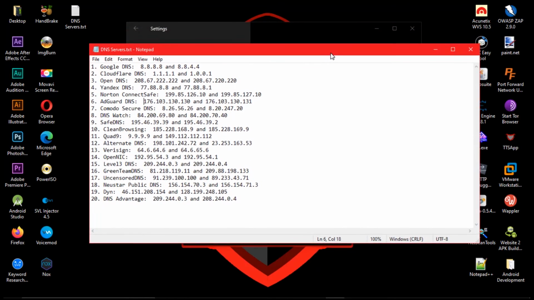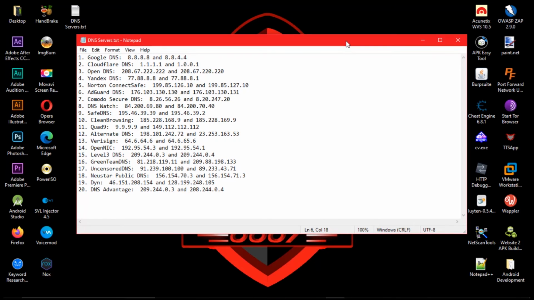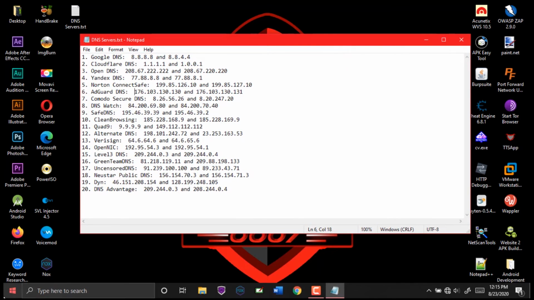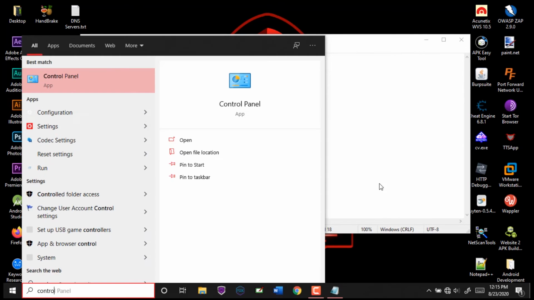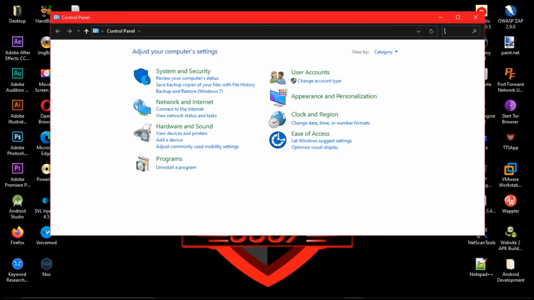Now let's say you want to change it back and you don't want to access the network connections from there. What you could do is search for control panel. Over here, search and type network connection.